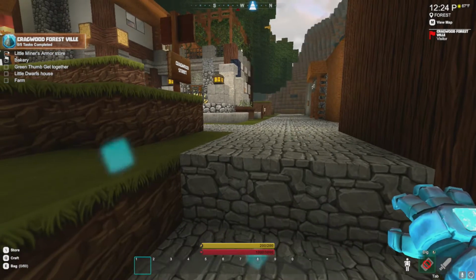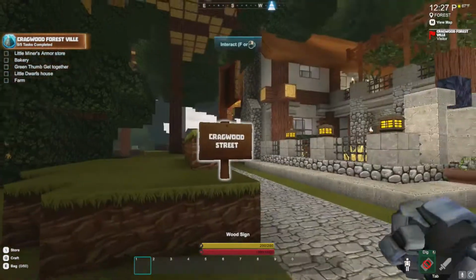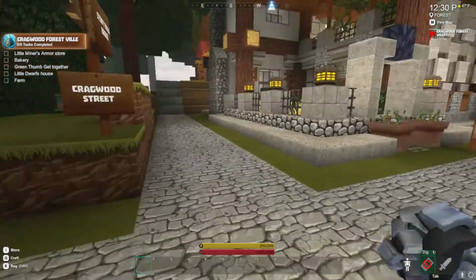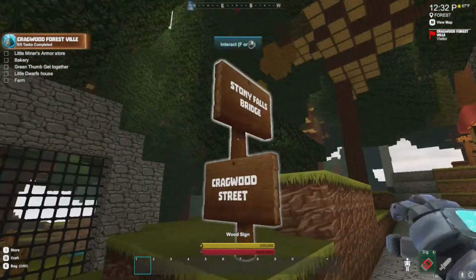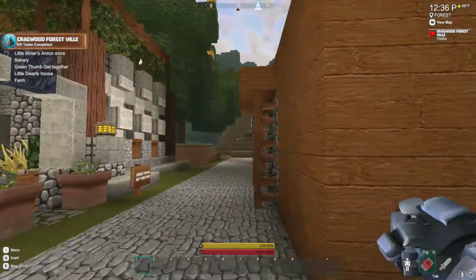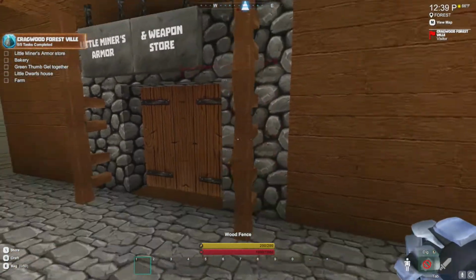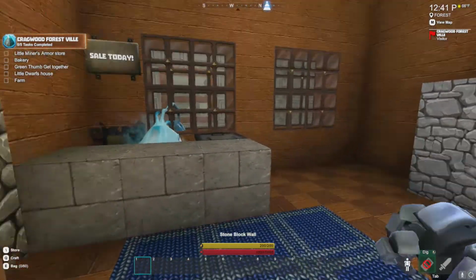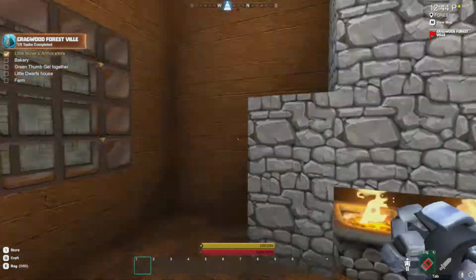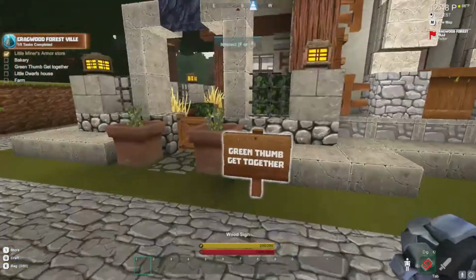A couple weeks ago, we saw this fairy tale world. If you guys missed that adventure, it was really cool. Somebody's doing a whole fairy tale themed world, and it was such an impressive build, every build. So we have Cragwood Street, we have Stony Falls Bridge. So it looks like a little miner's armor and weapon store. All right. Ooh, a keeper selling stuff. Does he not know he can do a little better than a shopkeep? He's a very valuable man.